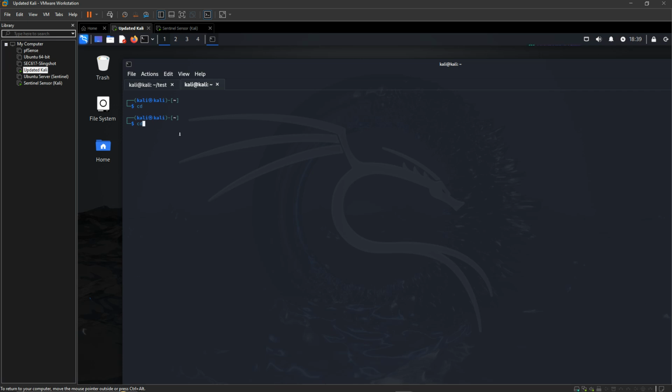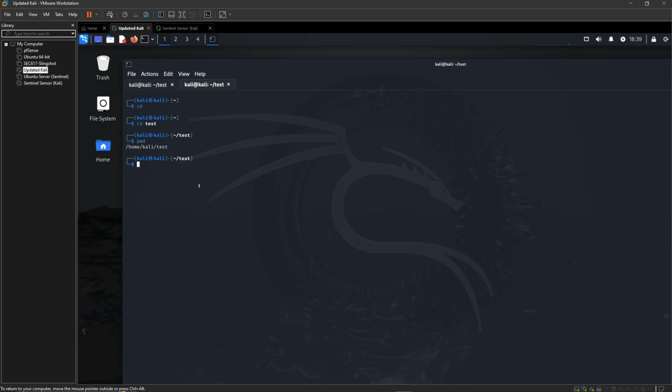Now, I have created a folder within this directory called test. So I can cd into test, and you'll see that the current directory I'm in updated. Up here, you'll see /test, so this is again home /test. And if I pwd to print the working directory, you'll see home Kali test.